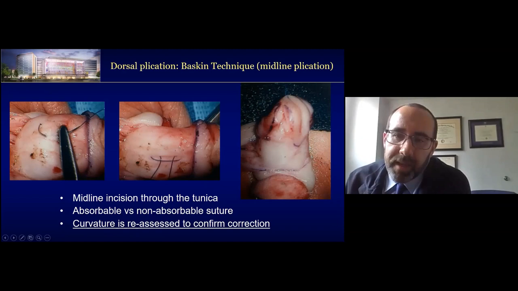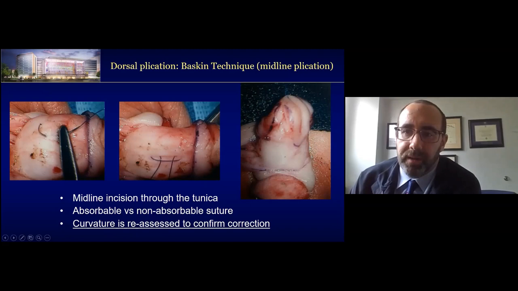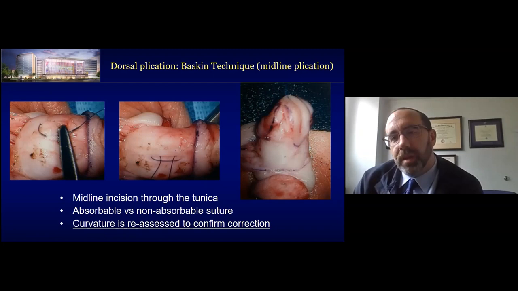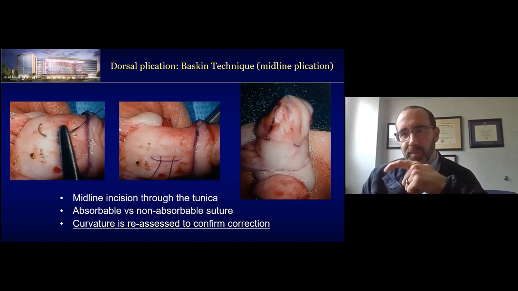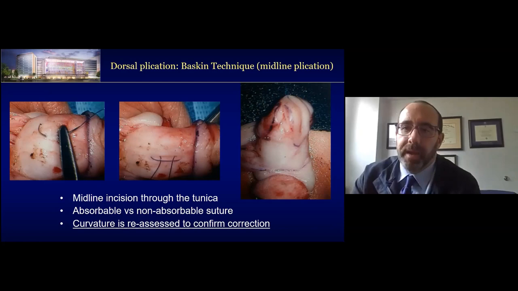You see on the bottom there, underlined in this picture on the far right, basically repeat the artificial erection. You need to make sure it's been corrected. It's not unheard of that you might place your suture and not have corrected it fully, or you might have undercorrected it. So it's always best to check it just to make sure. The curvature isn't always at exactly one point where the bend is. It can be a more gradual bend. So if you get one suture here and another suture here, that's ultimately what might allow you to have a straight penis in the end.